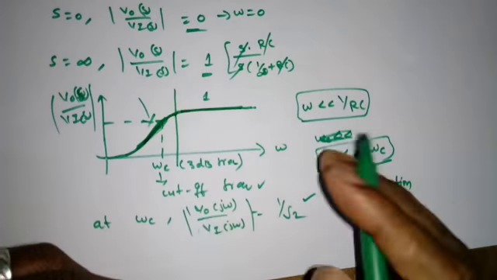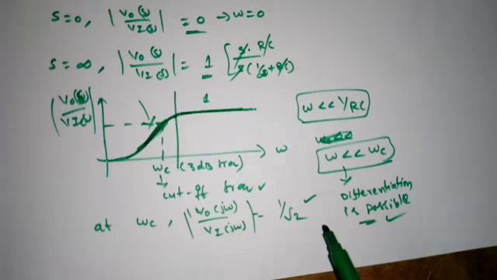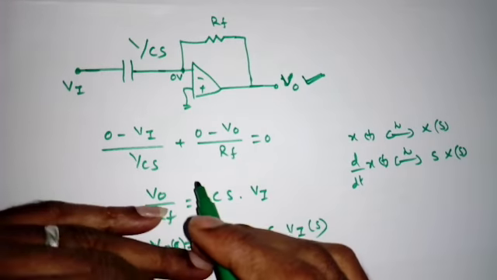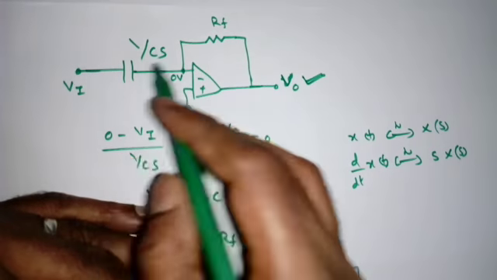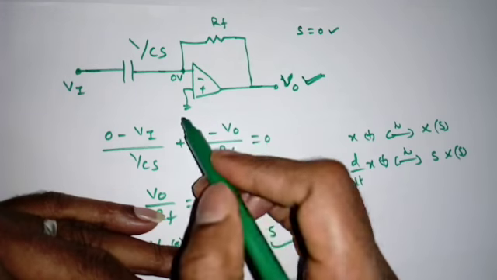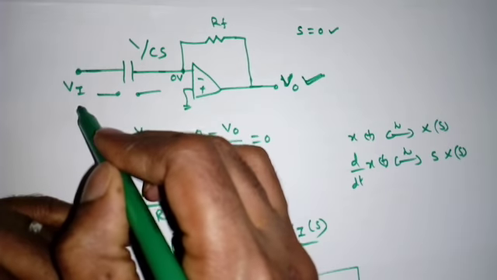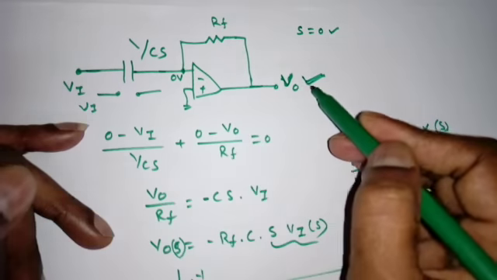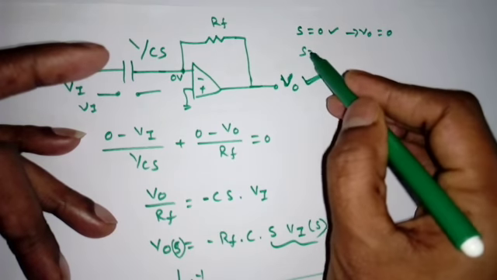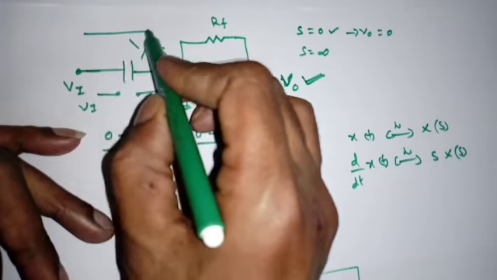And the differentiator is nothing but a high pass filter. Now there is a blind rule to identify the configuration of the filter. This is in the Laplace domain. Very simple. If I substitute s is equal to 0, 1 by 0 will become infinity. That means it will be like an open circuit. Now is there any input going to the output? No. So V naught will be 0. If I substitute s is equal to infinity, 1 by infinity is 0, that means it will become a short circuit.